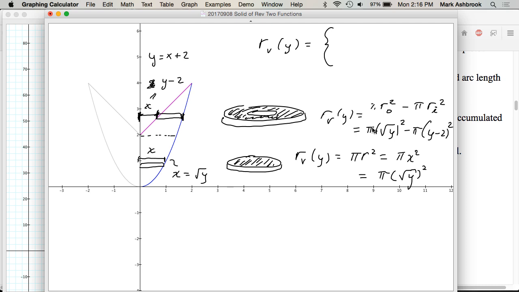Okay, so what do we have? This is the rate of change when y changes from 2 to 4. This is the rate of change when y changes from 0 to 2. So we're going to piece those together. We're going to have a function that says when y is between 0 and 2, I want the rate to be this. And then when y is between 2 and 4, I want the rate to be that one on top. So I've already put that in GC, and I'll show that to you.